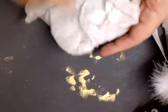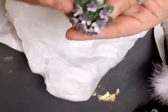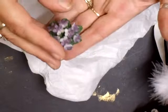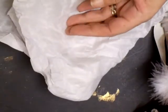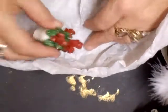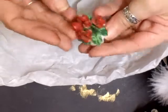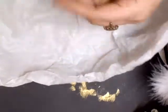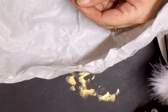I think this was some more of the little ornaments. Yeah, look. Great for miniatures. I best not let Julie see them. She'll be taking them for the house. And that one, some little roses. They'll all get repainted up. But you never know what you're going to find in places like that. So that's those.